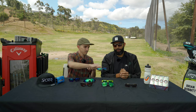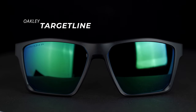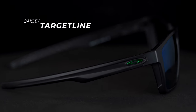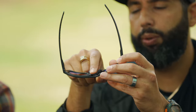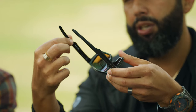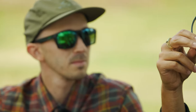My personal favorite, even though the Flak still outsells it, is the Target Line. This was designed specifically for golf by Oakley. It has a really cool hidden saddle bridge with an unobtainium nose bridge. It doesn't have grip on the temple, but it does have a textured feel which really helps keep them in place when you sweat. I actually mountain bike in this frame too, even though it was made specifically for golf — it's just an all-around great sport frame.